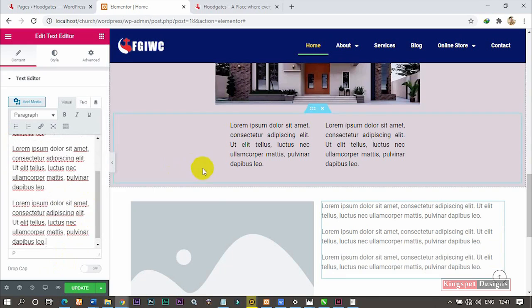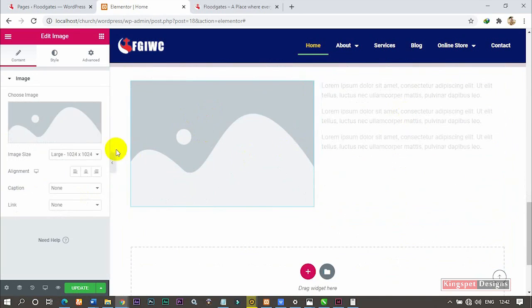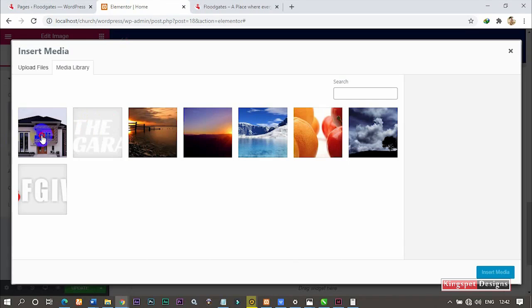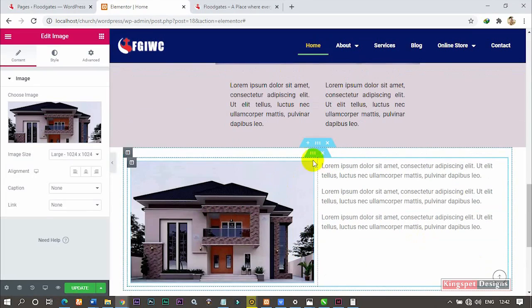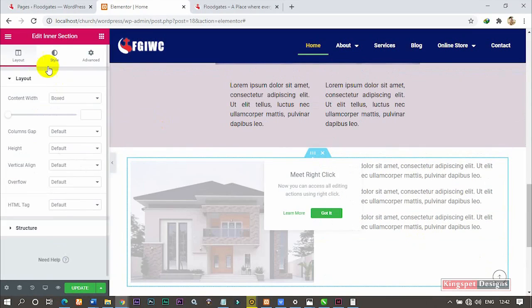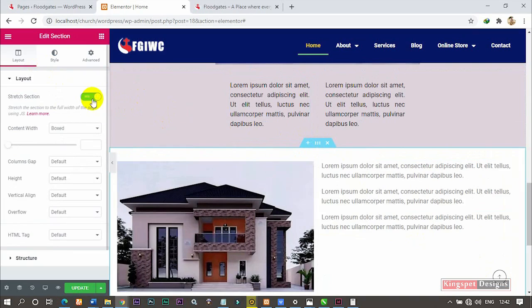Let me assume this is my image and this is my text. So on the image, I'm going to bring in my image. Now on this side, let me stretch this part. I'm going to stretch it to full width.